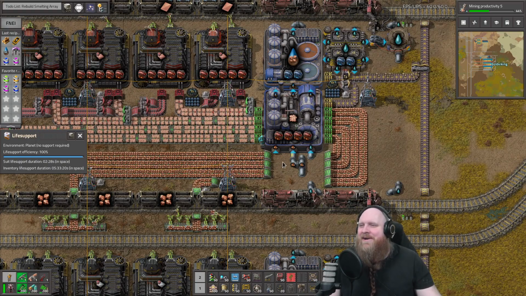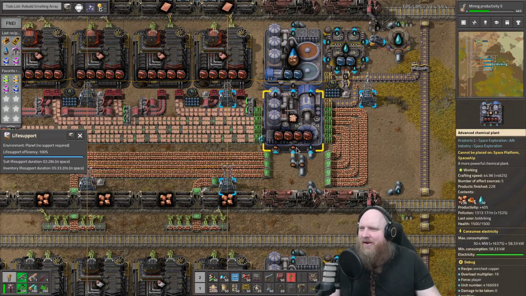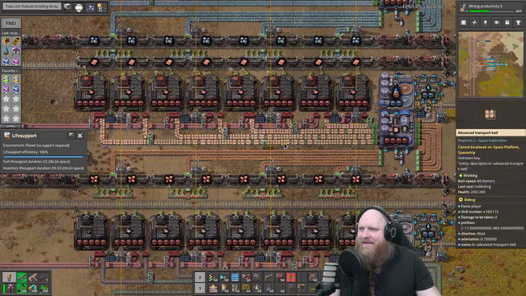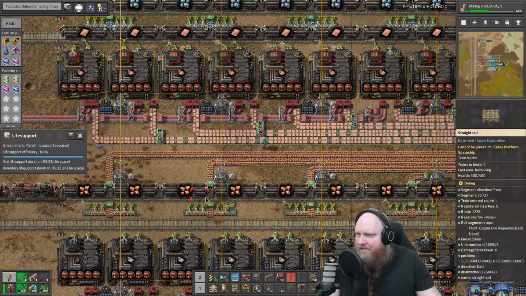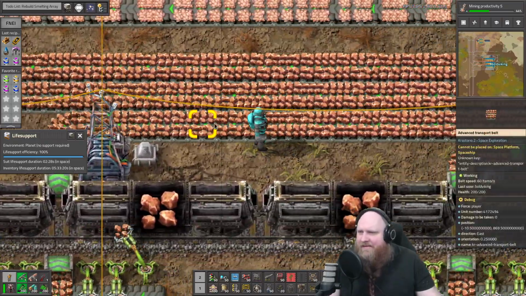Look at it go! Yes! It's amazing. It just eats it. Look at it go. It is just going at full speed, full tilt. 6 inserters down here is enough to fill up the green belt. The green belt is not running at full speed. You can see it.